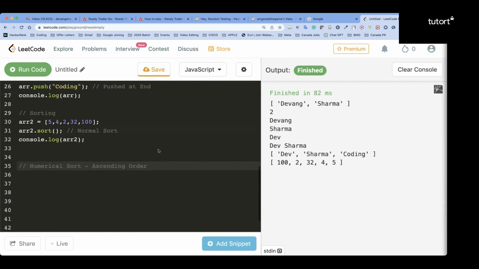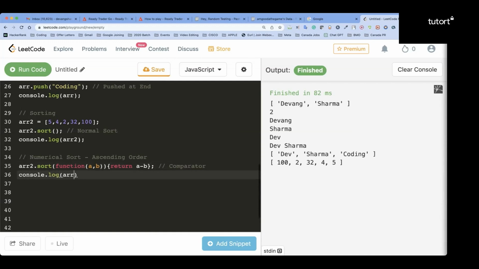If I have to use a numerical sort, I can use it in ascending order or in descending order, any order. What will happen in that case? array2.sort. I want to give numbers, I don't want to give just the values. So I can create a function (a, b) and determine: return a minus b. That is in terms of ascending sort. That is what you call a comparator.